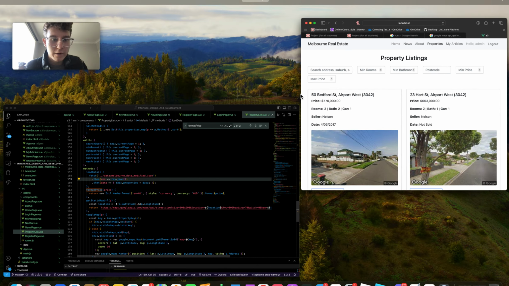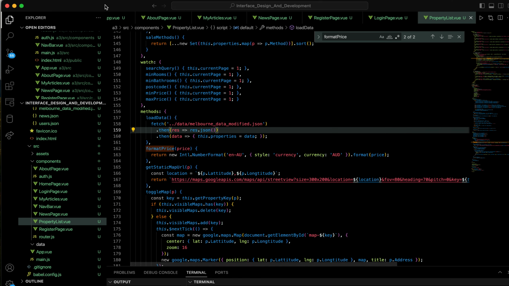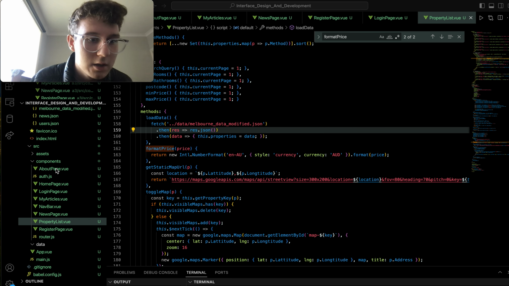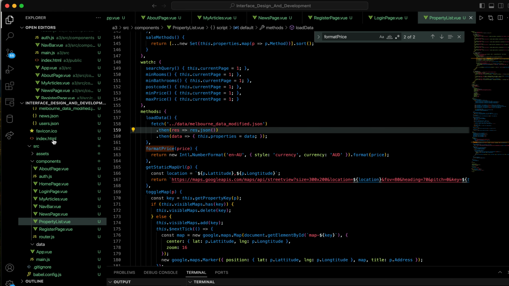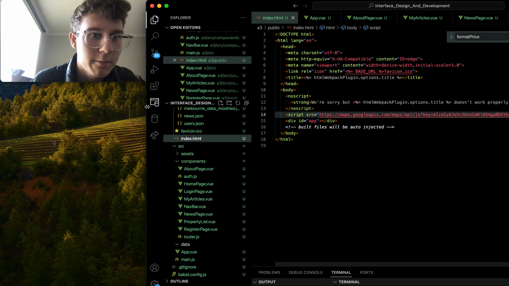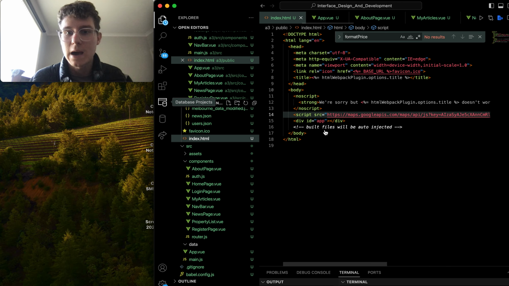Now, if I move over to the code, I can explain how it's done. So I'm gonna make sure my face is there. So it starts off in the index HTML. I need to move this so it sees my face. Sorry about this. Mac is pretty bad for this stuff.